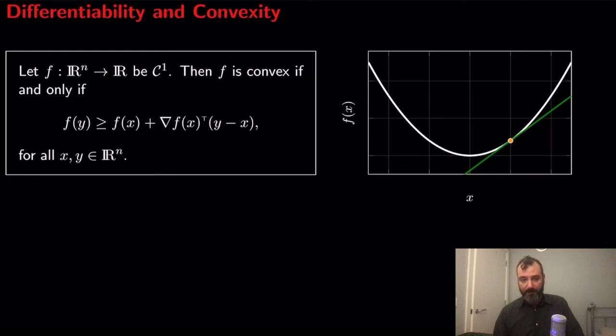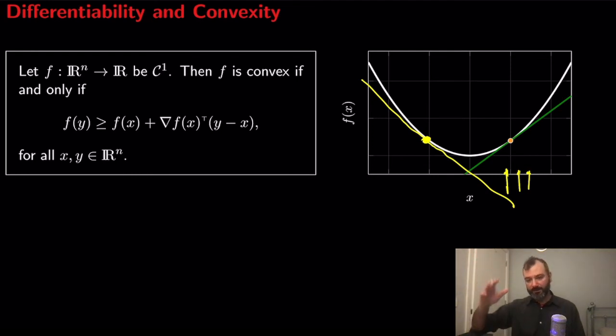Why are we discussing these things? How can the gradient and the Hessian help me tell whether my function is convex? It's very simple, really. Have a look at this function over here. This function is convex if and only if I can do the following thing. Take a point, take the tangent, and then the function is above the tangent. Take this point, take the tangent line, the function is above the tangent. It must be above the tangent.